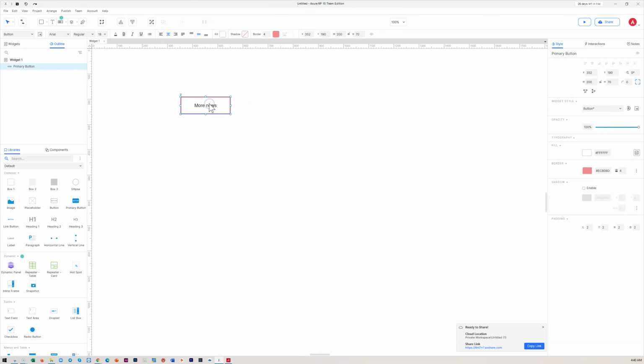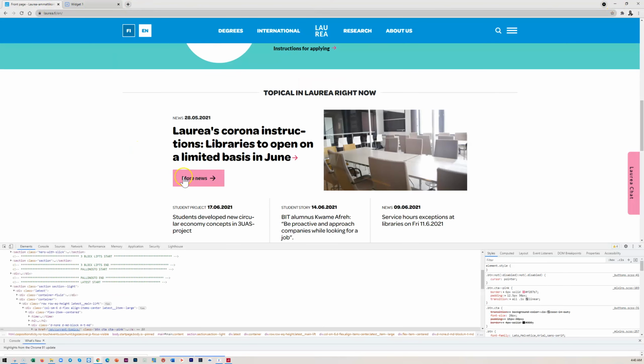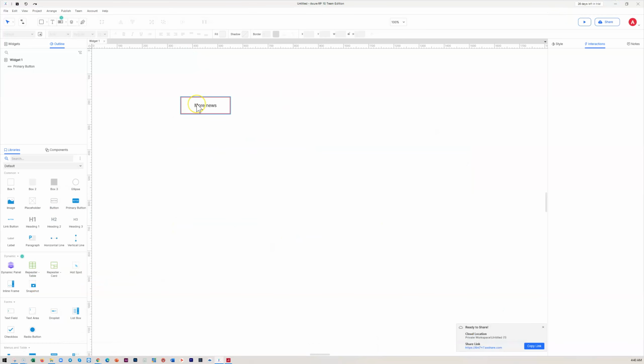So once this is selected, interaction, we are applying a mouse over effect. So let's try to preview this one and see what it is. So you see, like that. It's not exactly what is here. I haven't gone into that detail, but just to show you this. So once this is done, I can save this library.